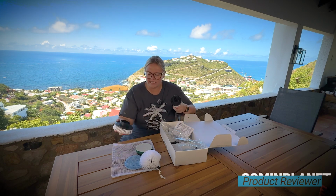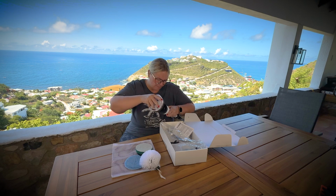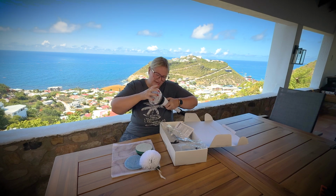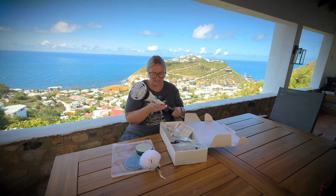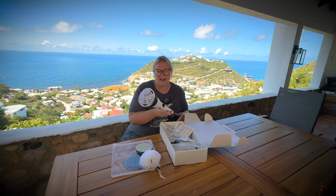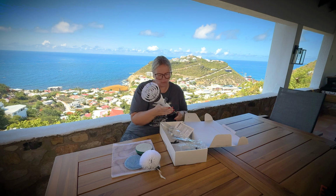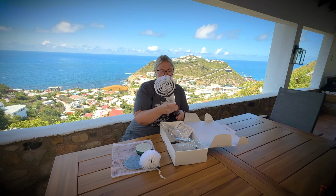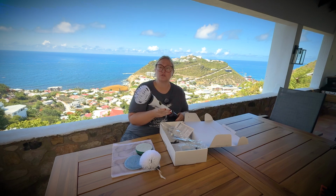And then all of the attachments you just honestly pop on here. There's little nooks here. I'm going to line it up, and then it just snaps into place. As I said, I don't know if it has any power. You hold on to it and check that out. So let's see if it has different modes. There we go. So mode 2, 3. So there's 3 of them total.